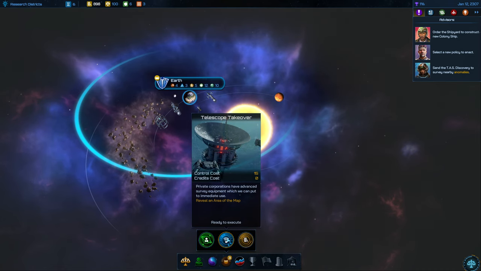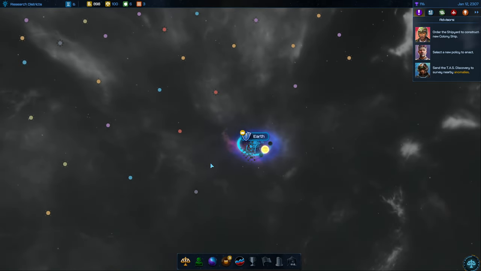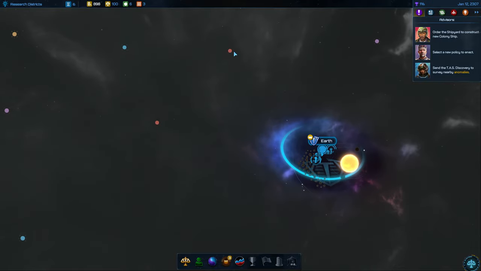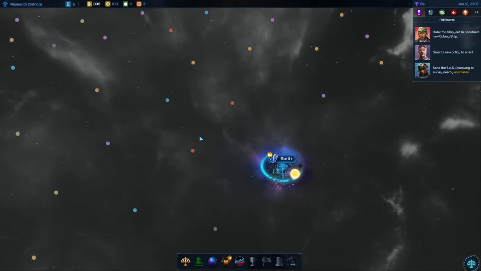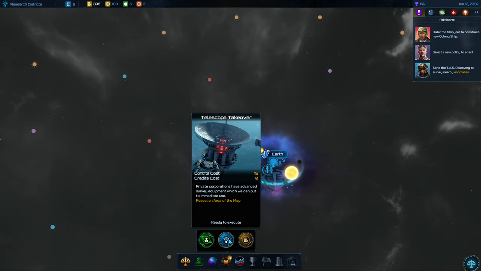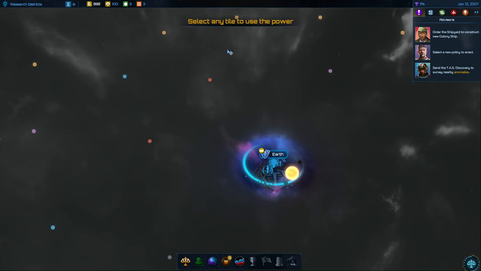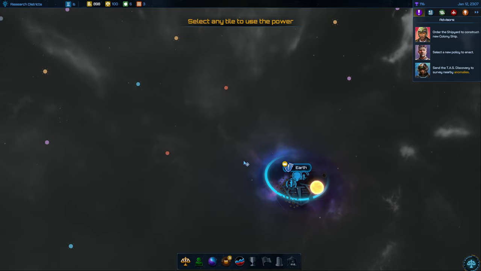I would probably advise using that, I mean, you can use 15 to reveal an area of the map if you want. That could be quite a nice little thing to do at the start of the game. So let's see if we can find somewhere to colonize. I might actually do that. Yeah, spend 15 control to execute telescope takeover. Now select any tile to use the power.